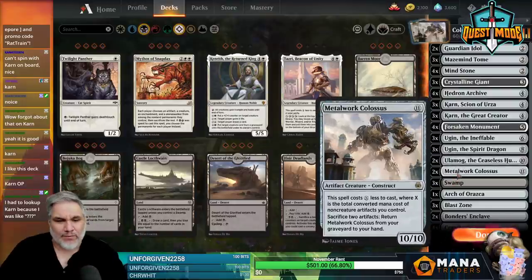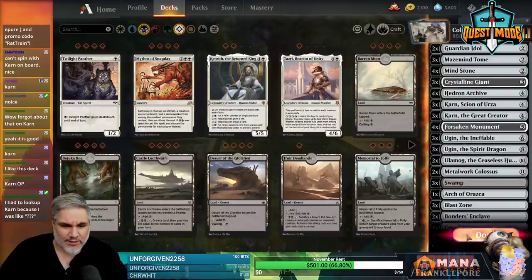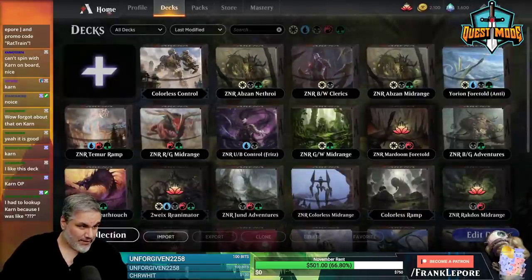Everything else is good. I don't know if I like Metalwork Colossus. It might just be worse than like Ugin or Ulamog. But I don't know if we're there yet.